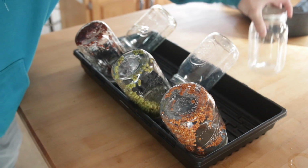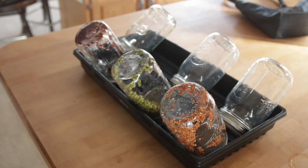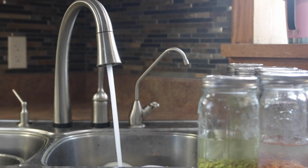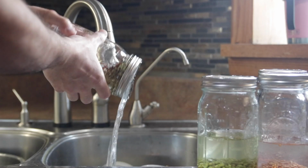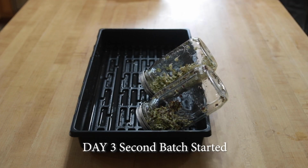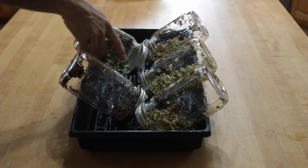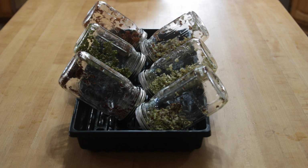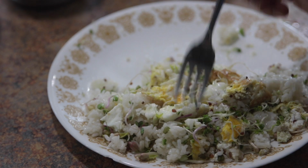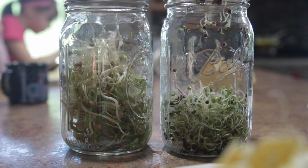So the basic sprouting schedule, I start my first group of sprouts on day 1. On day 3, I start the second batch. Day 4, I'm eating the sprouts from the first batch, and by day 6, those sprouts are gone, but the second batch we start eating, and we keep repeating the process.